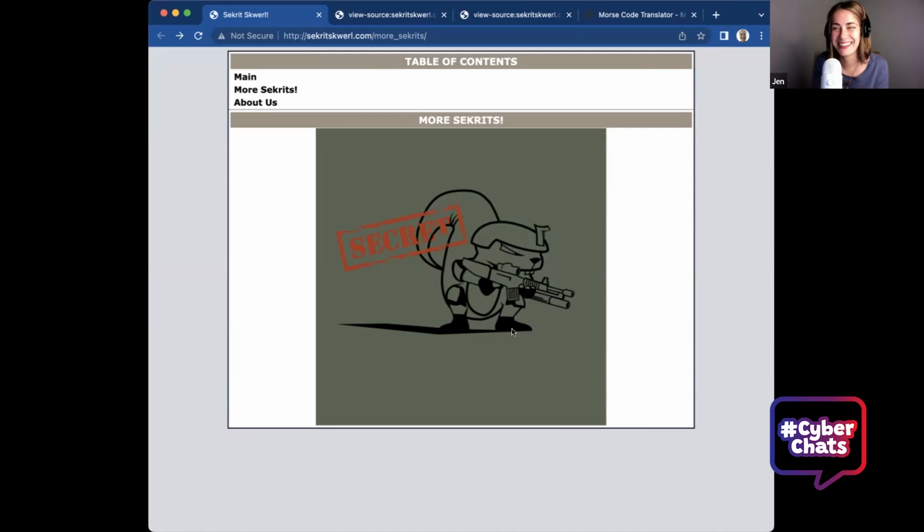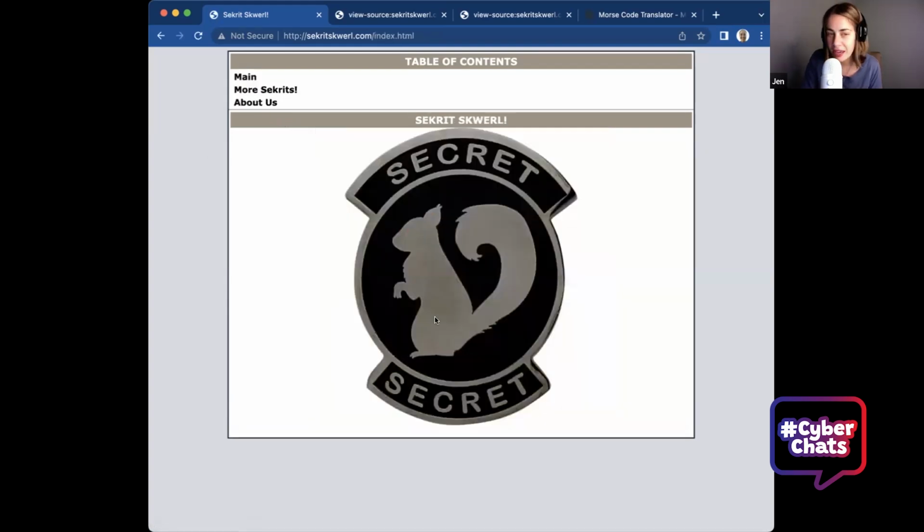Oh, there you go. So hopefully that helped get people thinking more about using the internet, which we did talk about in our first episode. That's OSINT, using the tools. So let's look at what other things are on this webpage. I know there's other challenges on here that are hidden just for fun, if some of you guys want to check it out. So I know this is the main page.